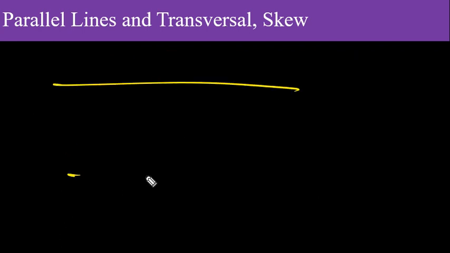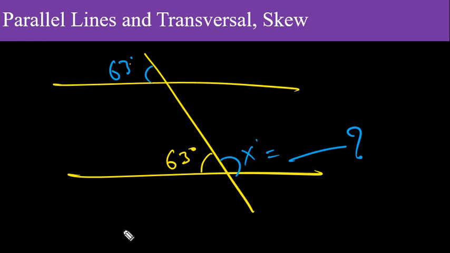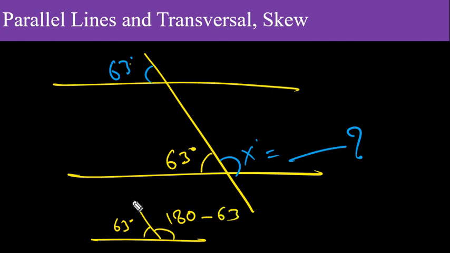Next. If this angle is, let's say, 63, what is the value of x? Think about it and tell me your answer. Now, if you look at this question, this is 63. Okay? You can do multiple ways. Corresponding angles, this is 63, so this will be 63, right? Now this is a linear pair. This is 63, so this will be how much? 180 minus 63, right? So x value will be 180 minus 63.